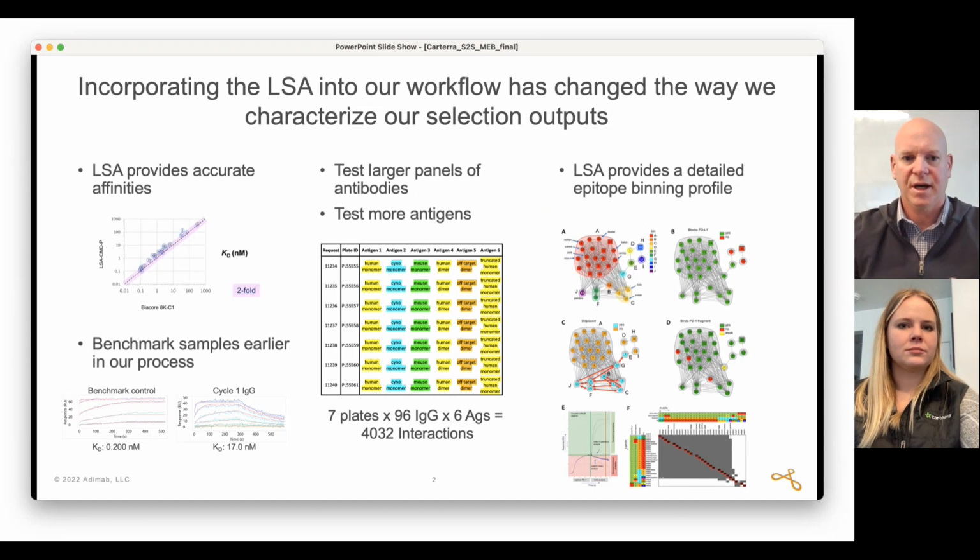And then just on that upstream side of things, the ability to test as many samples as we want, and test as many antigens as we want, and not really compromise at all on that side of things, is something new, at least using the Carterra LSA. A lot of times with our older platform and other platforms, we often have to make decisions based on maybe screening a single antigen. And then we have to cull samples from that. And then we're regridding samples in order to then test against some of these other reagents. And so in the case of using the Carterra LSA, we're able to just screen them all.